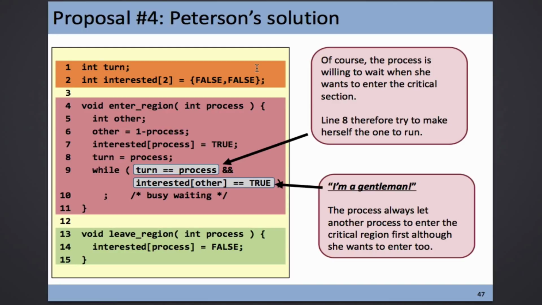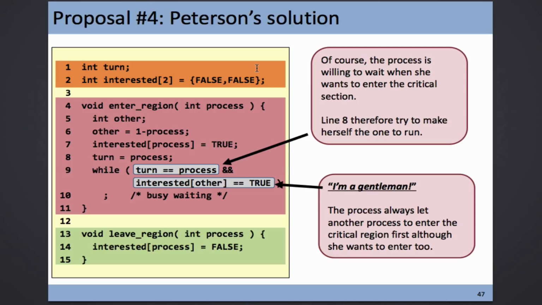Okay, so Peterson is here. Now, let me explain this algorithm. This algorithm is good in the sense that it won't have a race condition. Although you have a race, we can say that there will be some condition that generates race condition problems. Yes, it won't give you trouble.